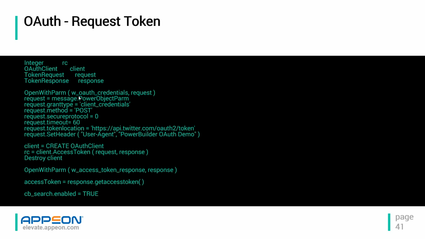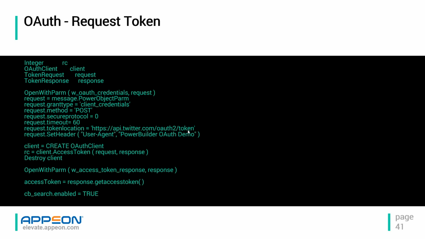You didn't need to set these. I just set these so you'd see how you would do it, because I'm setting these to the default value, which 0 means start at TLS 1.2 and work down until the service says OK, I can accept that protocol. So you always end up with the highest level of security possible. And then the timeout is the default of 60.